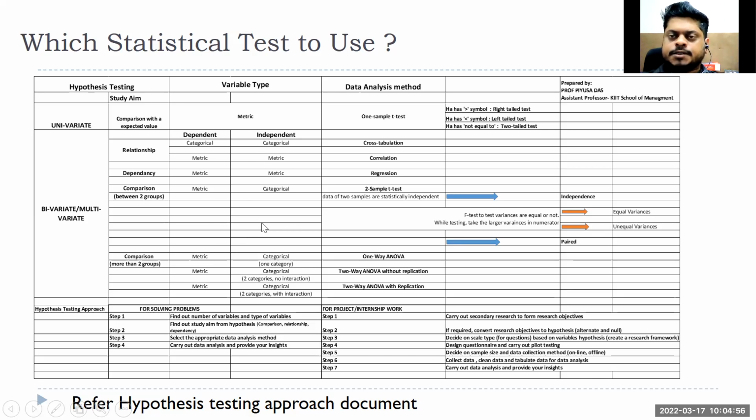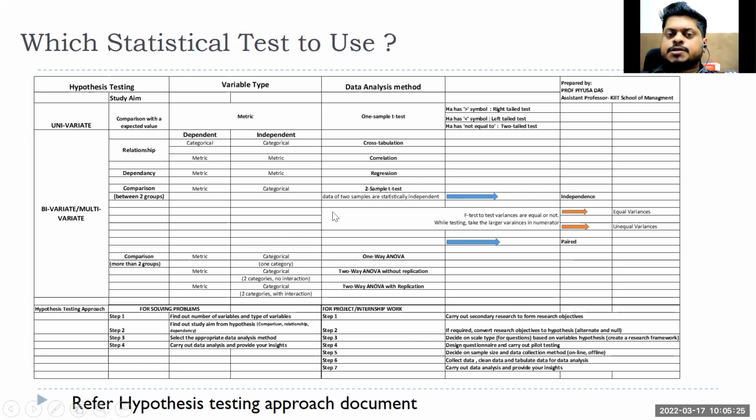You should practice and understand each of these, and that is where the scale part is very important. If I give you a question and you are not able to identify whether it is an ordinal, interval, or ratio scale, then you will not be able to choose correctly, because if you identify an interval scale as ordinal or vice versa, then your data analysis method itself will be wrong. That's why I said that part is very important: understanding how the question has been asked and what kind of scale it is.